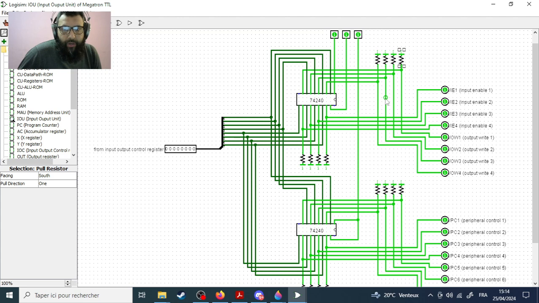Anyway, your job is to implement these tri-state buffers using those resistors, following this diagram, of course. Following this diagram, we have this output here. I told you about the Z value. The Z value cannot be implemented in Chisel. You have to try by yourself to find another way to emulate or simulate something equivalent for the output.